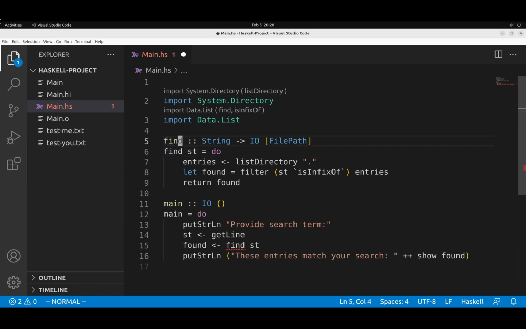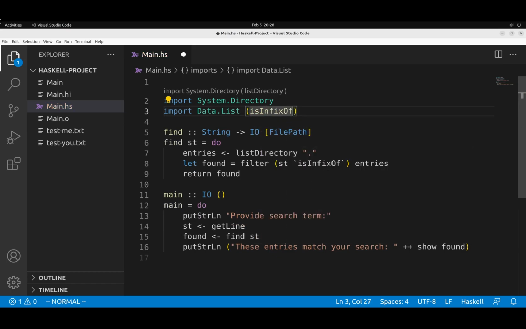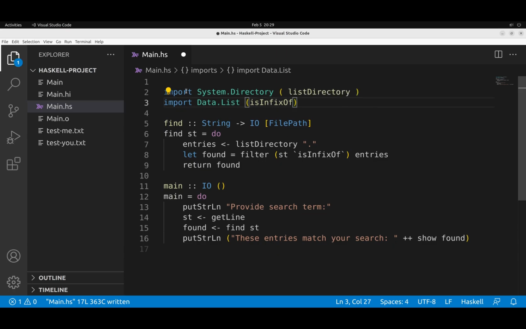And now we have the error again. So we can go to the Data.List import and say, okay, instead of importing the whole Data.List, just import the isInfixOf function. And boom, that's it. We just added the function that we needed inside those parentheses on the right of the import. This is so common that our language server already proposes us to use our imports that way. So we can click here and everything we actually use will be added to the import statement. That way we don't import more than what we need. And if we need to import more than one, we can just add it separated by a comma.